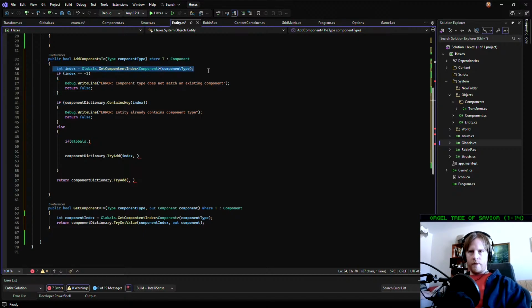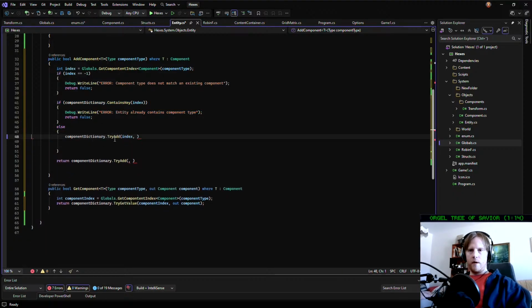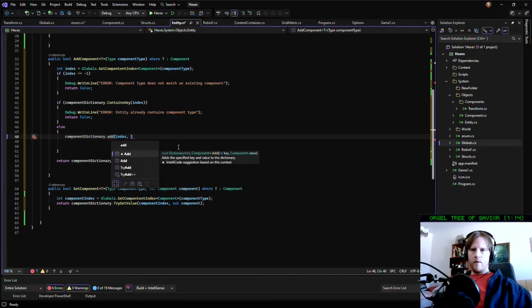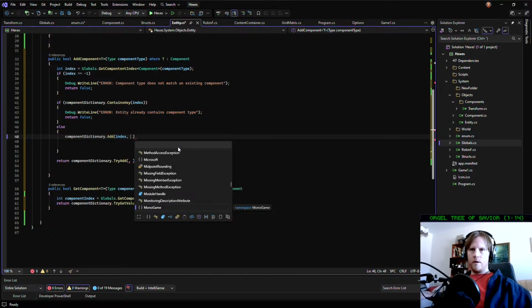Because if we have an index here, that means we have a valid component type. And here we're checking if the component type already exists on the object, then we can't add it. So that means this doesn't need a try add. This just needs add. Index. New.